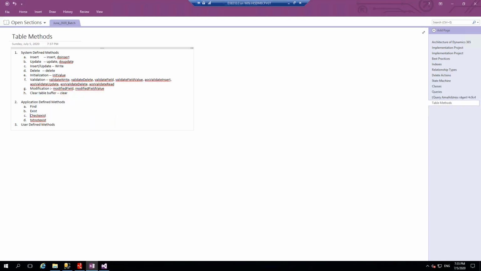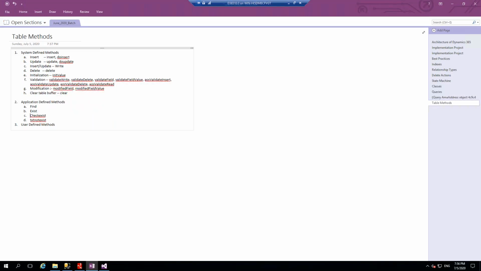Here, the only thing is that we use the check to place text in the info log. Exist and check exist are both the same. Exist will check for the existence of a record for the provided key, and return true if the key exists. Otherwise, it will return false, and it will return only one record. Whereas check exist will go to the info log and print the information.